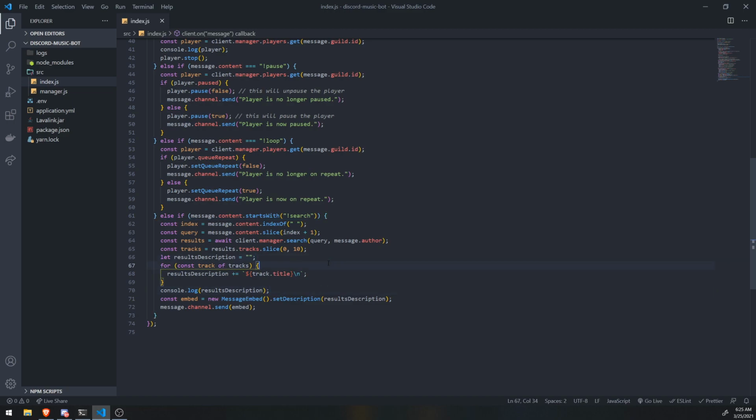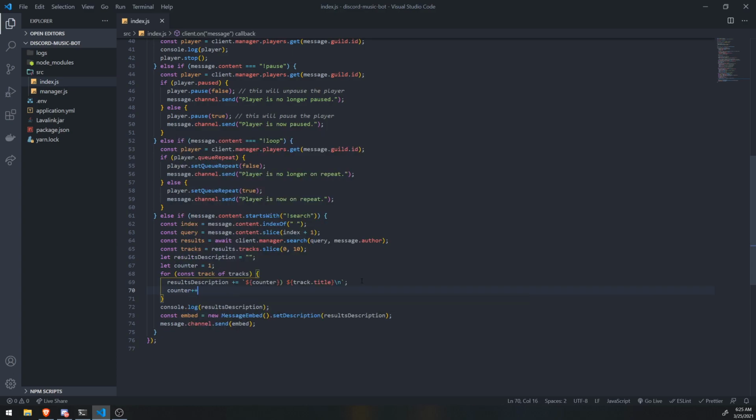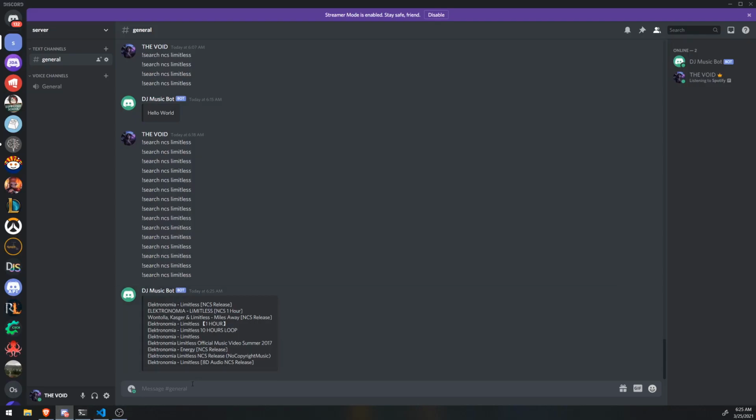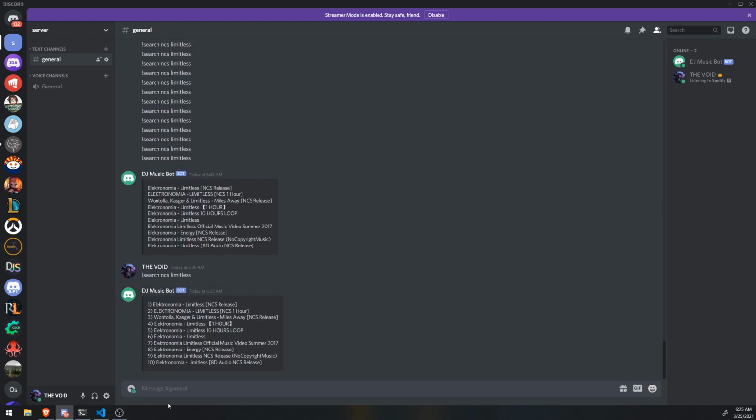Well, there's multiple ways, but what I'm going to do is have a counter. So let's do let counter equals, we'll start with 1. Inside the string, we're also going to interpolate the counter variable, just like that. So we have counter, and then a little right-hand side parenthesis, just to make it look like a list. And then we're going to increment counter by 1, so it will be 2 in the next loop iteration. If we were to do this again, you'll see that now it will have numbers.